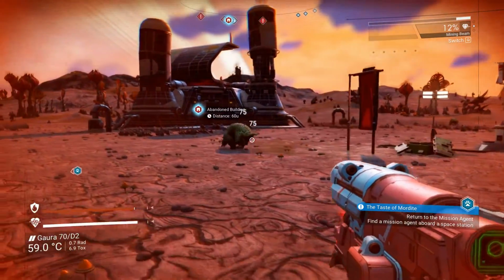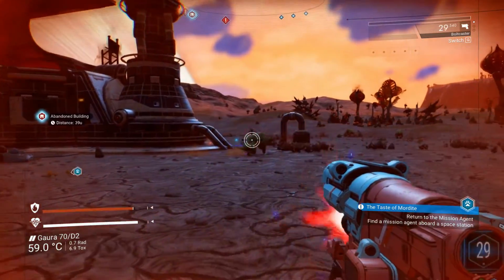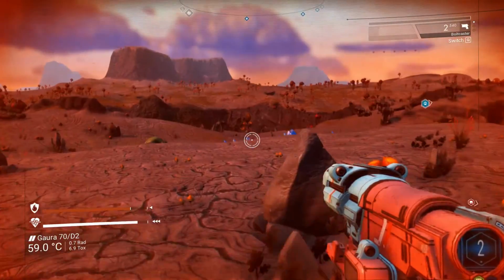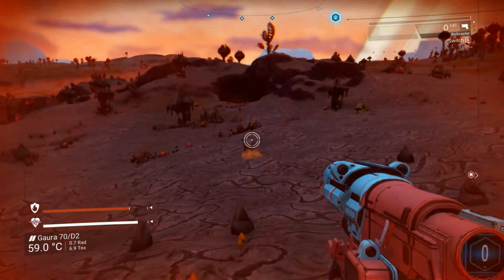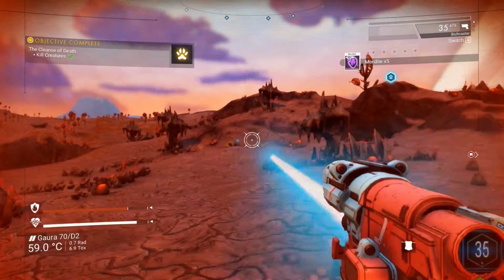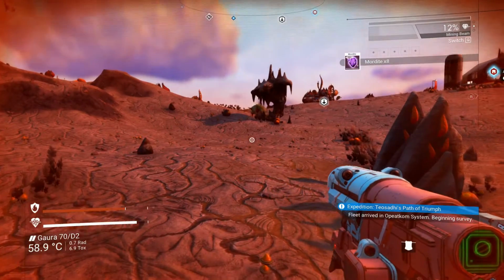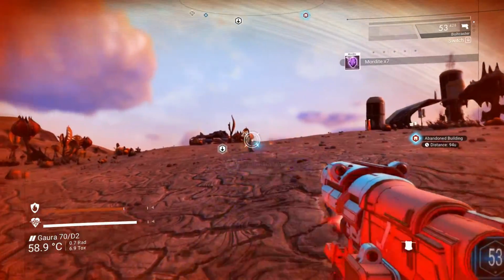Ooh, I don't want to accidentally hit one of these eggs. Hold on. No, don't go over there. Don't do that. It's almost like it knows. Oh, they're running. We so need a better weapon. We're just gonna gun down these poor little creatures. Come on. We need a better weapon. There you go. We've completed one of the guild missions.